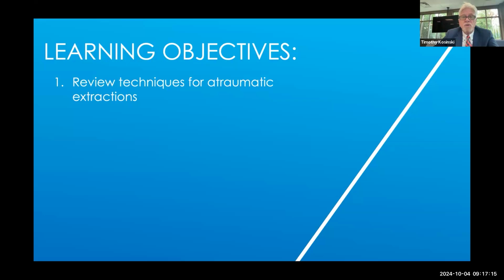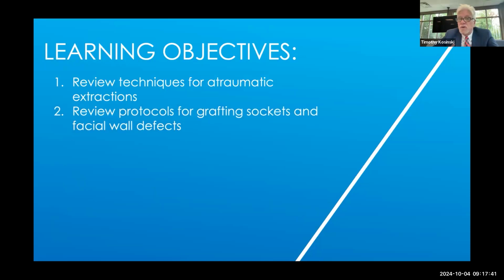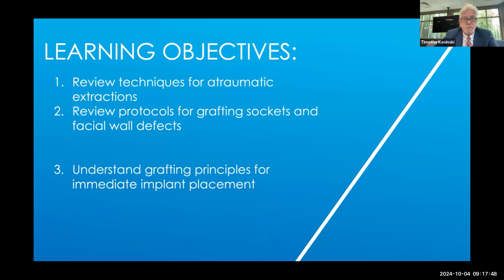And I know that's a very bold statement for this dentist from Detroit to say, but when we have a socket or we have a facial wall missing, we can grow bone predictably today with the techniques that we're going to briefly demonstrate today. But equally important, atraumatic or minimally traumatic to you, the practitioner. It's imperative that we save our body, our hands, our muscles, our back, our eyes. We're going to review the protocols for socket grafting and facial wall defects, specifically those two situations.